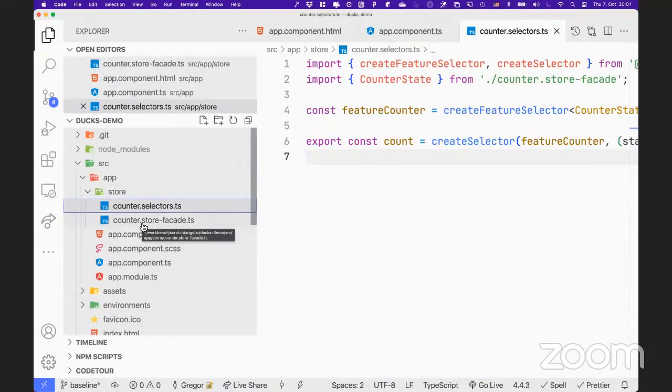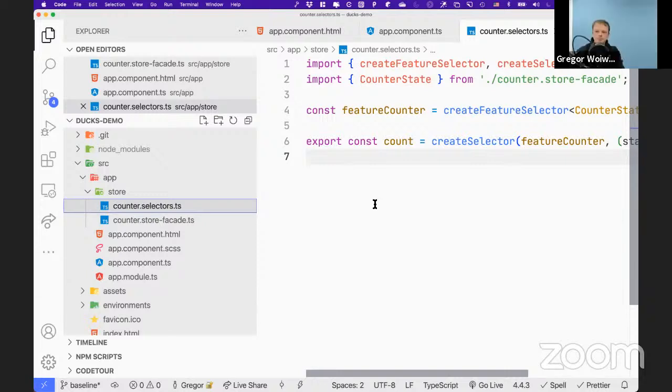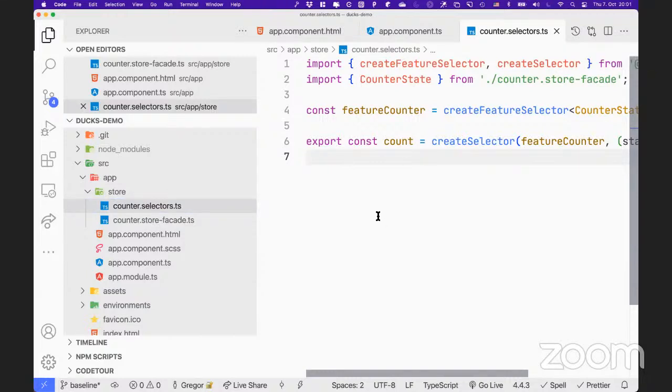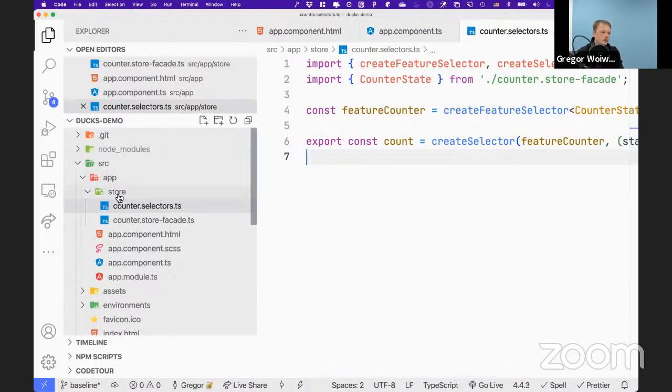There's also a question in the chat. The question is, is there a recommended project structure for big projects with ngrx-ducks? There is no recommendation. It's pretty much the same as you see it already in larger Angular projects. So often you have a feature, and the feature often has a store directory, and I also used this structure to see where my state management is located.